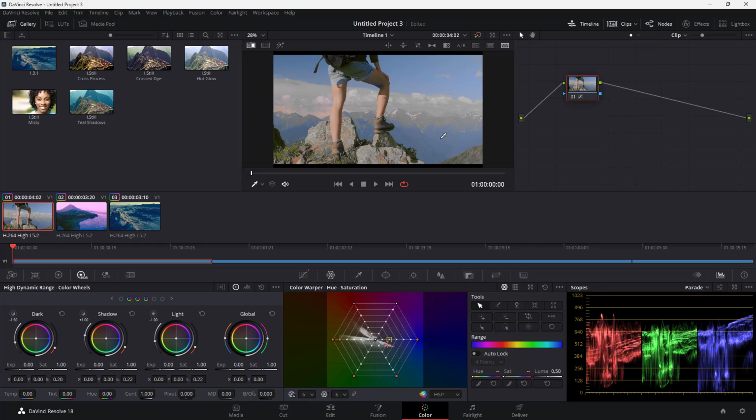Another thing that you can do is click and drag on this area itself to change the color. I click and drag the sky, and you can see that the color of the sky changes as I click and drag it around. You can go onto different sections and click and drag around the color. The color of the legs, as you can see, you can click and drag around, and with the help of the Color Warper, it moves the point over here, even if you click and drag over here. And that is how you can work around with Color Warper Hue Saturation inside of DaVinci Resolve.